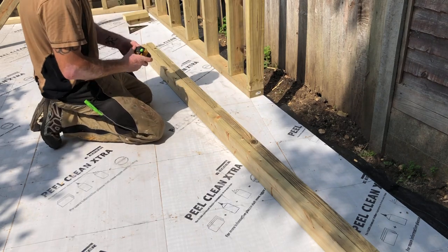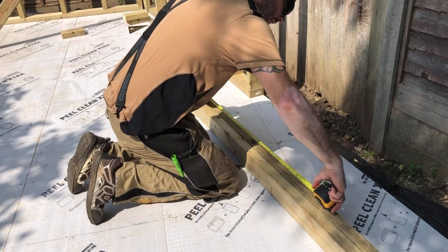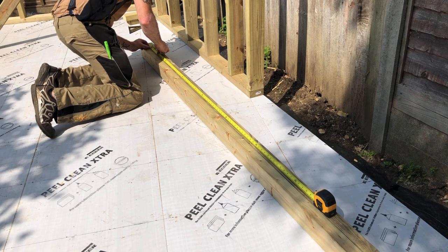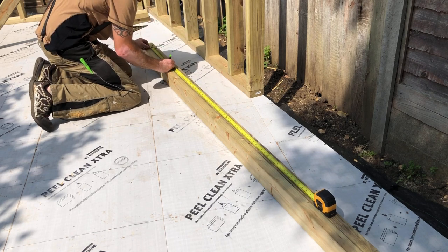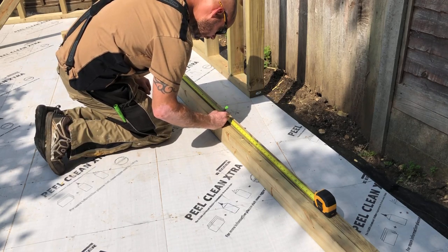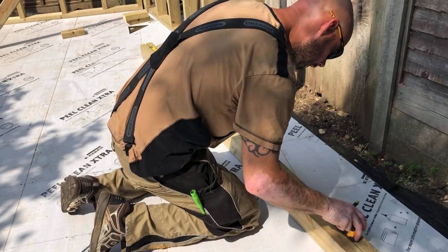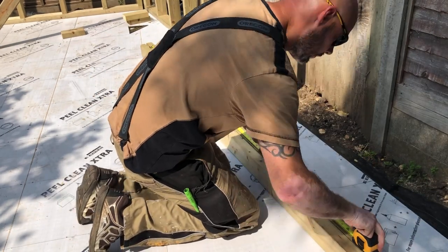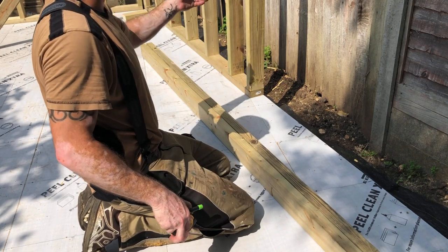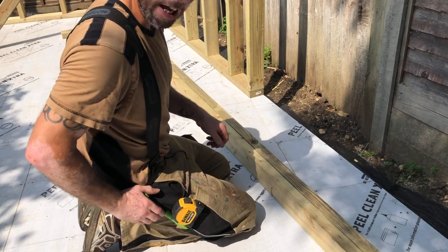So, again, just take our tape measure, get it out, mark off my 400s. They're going to be 4, 8, 12, 16. That's it. I'll get my set square, mark those off, put my studs in between, nail it all together, whip it up. Easy. Easy peasy.